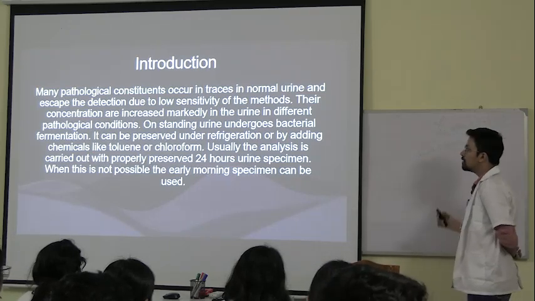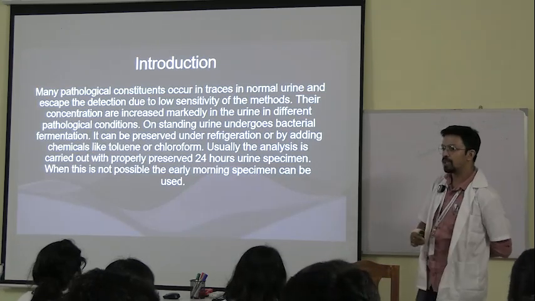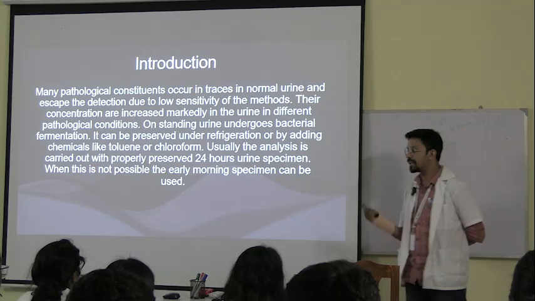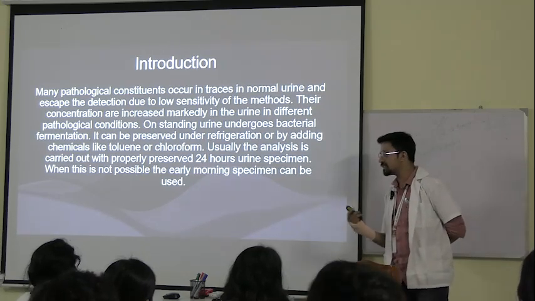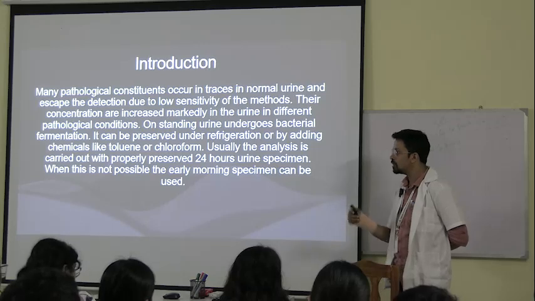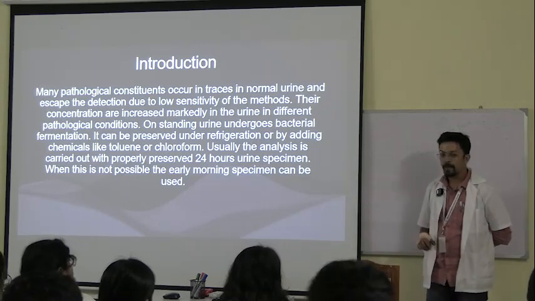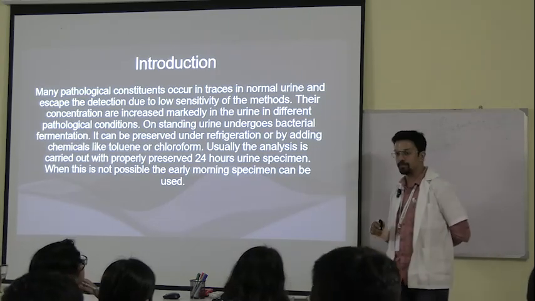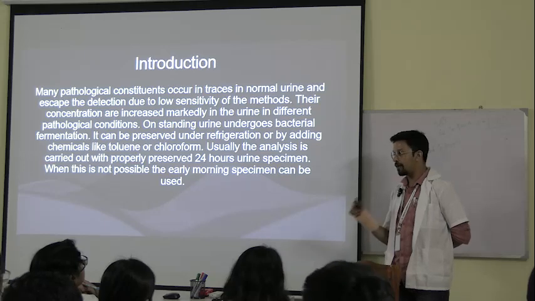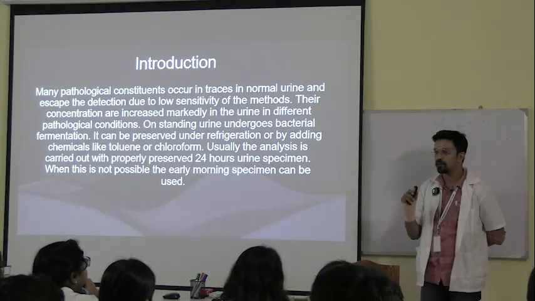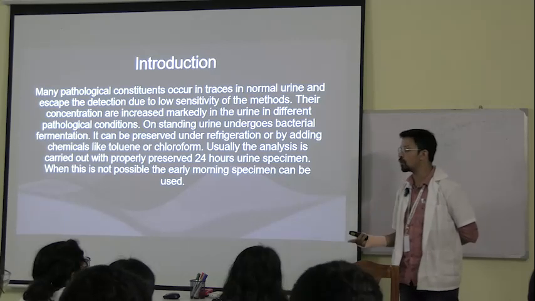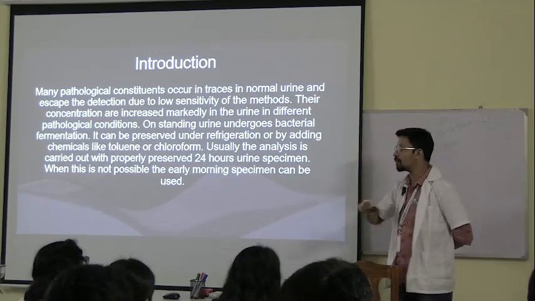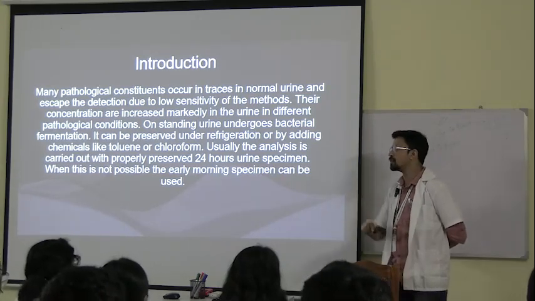Now, when we are taking the urine sample, how it has to be taken is also important. A patient comes in, you suspect some disease, and you tell the patient to go for a routine urine checkup. What we should generally do, the gold standard, is tell the patient to urinate from 8 AM today morning to 8 AM tomorrow morning. So you collect the whole 24-hour urine sample, and then you do the test from there.